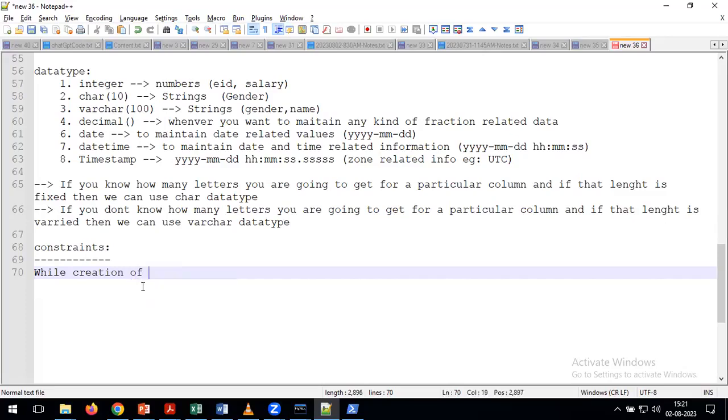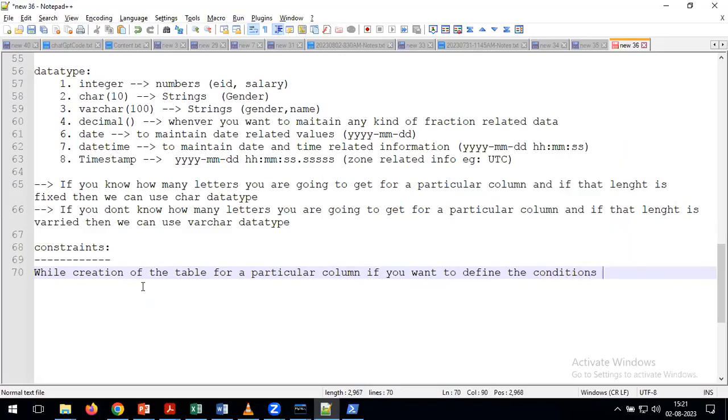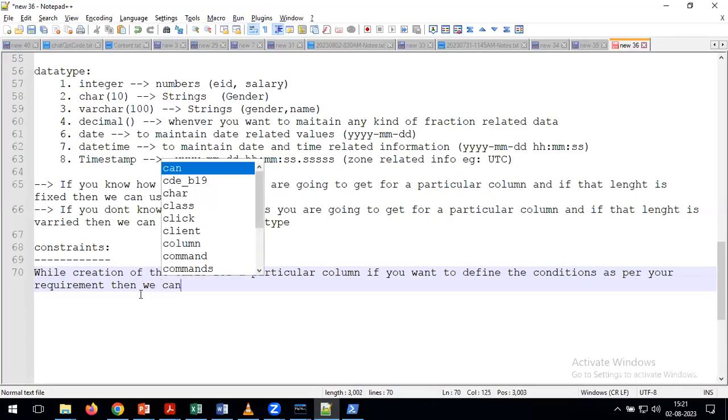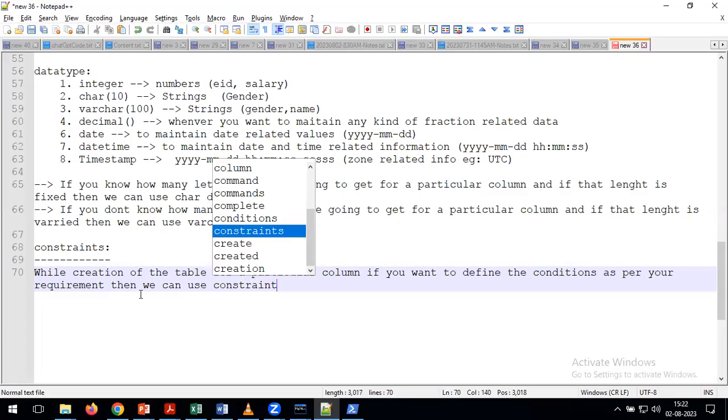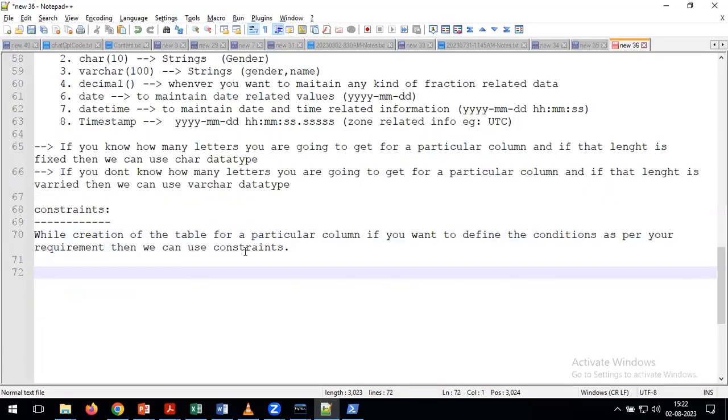While creating the table, for a particular column, if you want to define conditions as per your requirement, then we can use constraints. Now, by seeing this statement, immediately people get the question: sir, what is meant by applying conditions on top of a column?